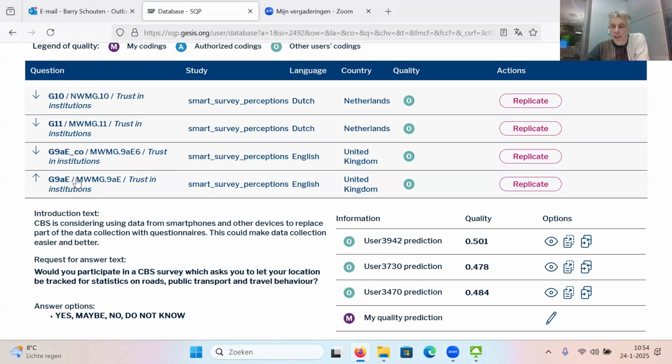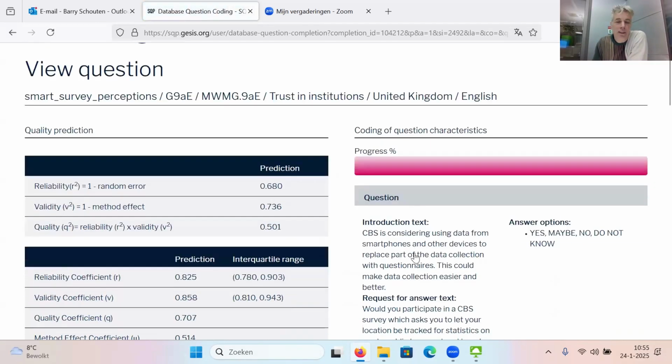What about the quality? Is 0.51, 0.478? Should I be concerned here? What do you think? Are these reasonable values? I'm actually the coordinator of this survey from which we took these questions, so I should be worried if the quality is not so good. So we can of course look into a bit more detail here.